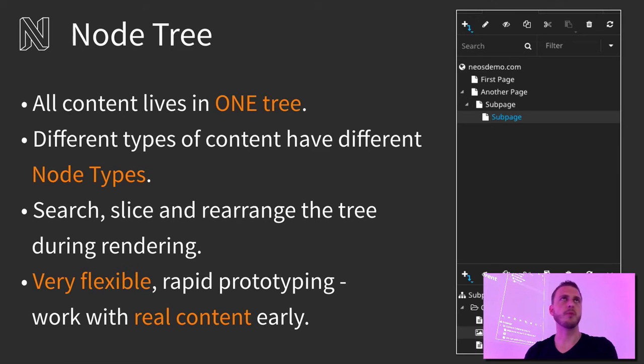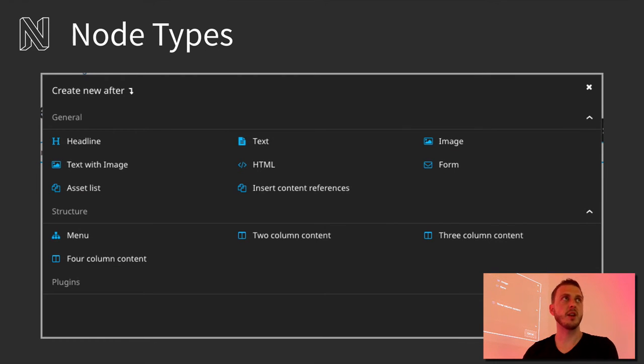What we're doing right now in the project is running this basically as a content repository, as a content provider for an app. And this fits together very well with React Redux, because you can basically just take the content tree and stuff it in Redux, and you've got your state, roughly speaking. And this makes it very flexible because the tree is not constricted by any artificial stuff. Node types, we've seen that already. You can add node types just by clicking the button, and then you can choose between them. And the next thing I'd like to show you is how to create your own node type, which is quite easy.